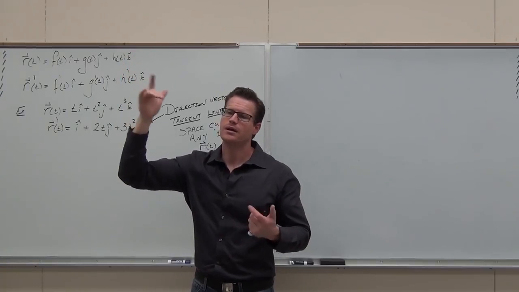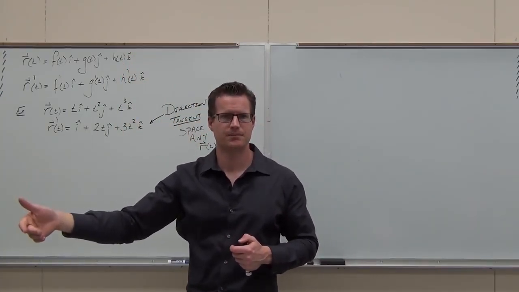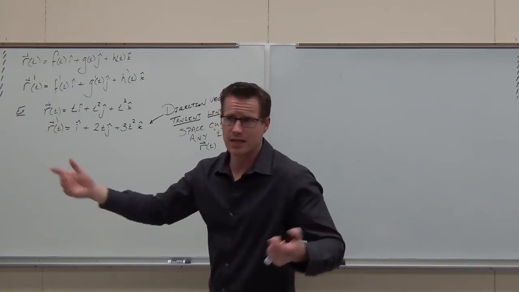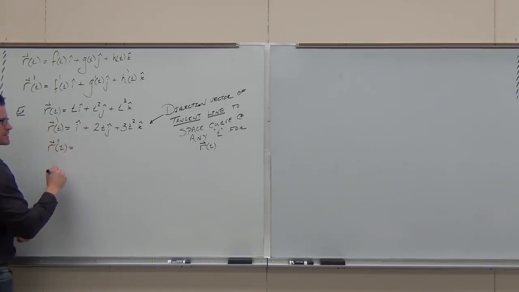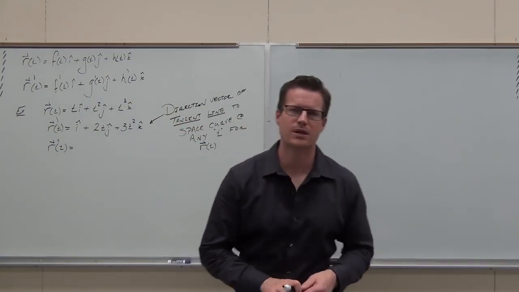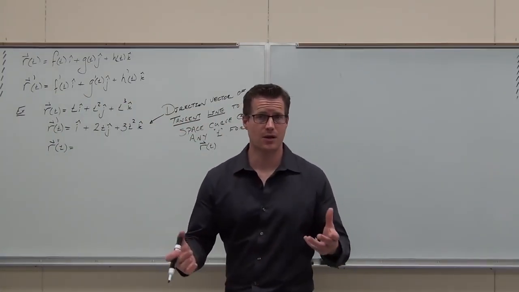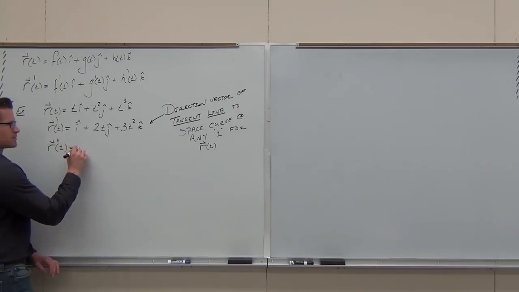That's what we're doing. Now before in Calc 1 we could do second derivatives. Can we still do that? Yeah, we can still do it. Let's find another derivative. It's done exactly the same way. What would you do here? What's the derivative of i? Zero, just like any other constant. That would be a constant here. So we have what, please? 2j plus 16k.